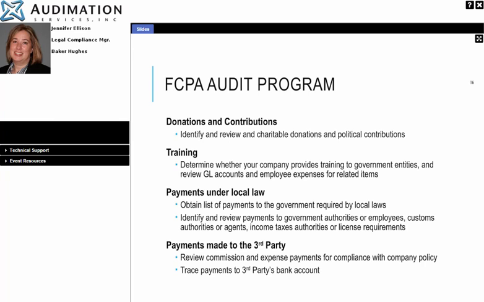it's important to do your research before you go to these countries, because donations and contributions are very different from country to country. There are a lot of countries that don't have political contributions because they're monarchies or dictatorships, or there's only one party, so they just don't do political contributions. And then Marianne's got an example of something that she came across for charity donations as well.